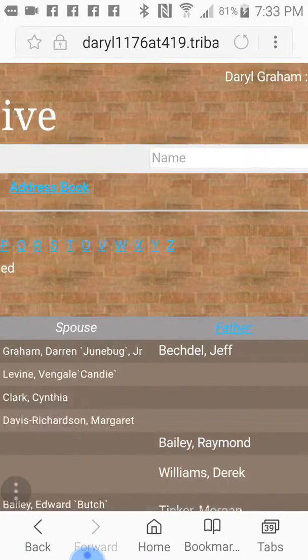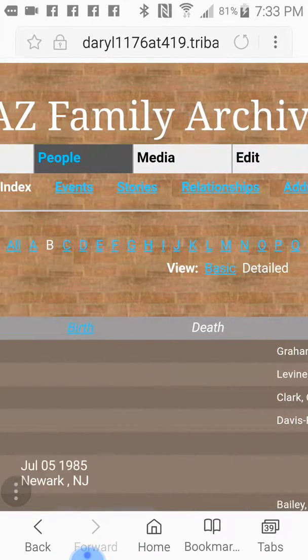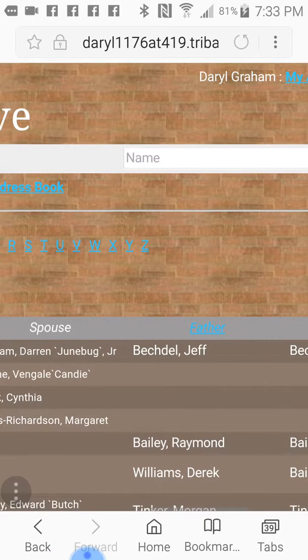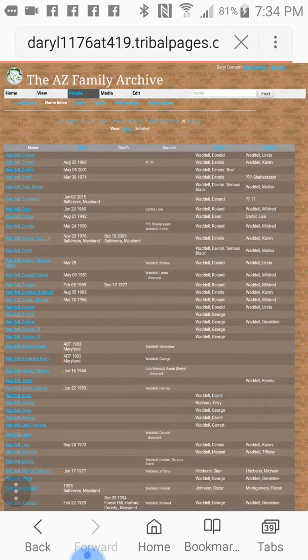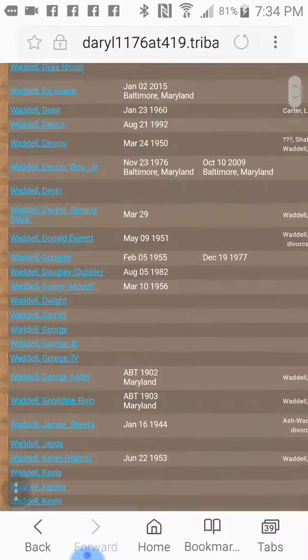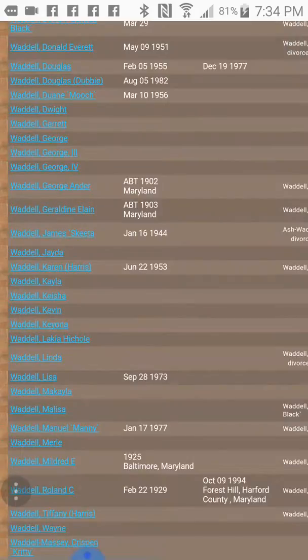Okay, let me try Williams. And again, this is all located in the index. So you go into People, then you click Name Index. So let's look for Williams. And if there's a Williams missing, you want to check for all the Williams and see which Williams is missing.